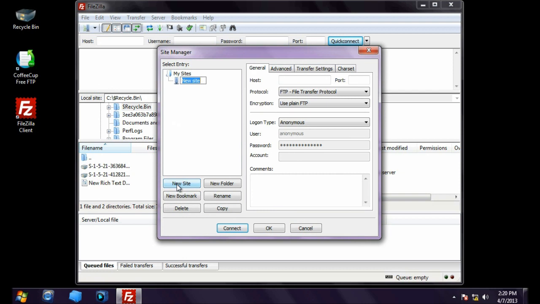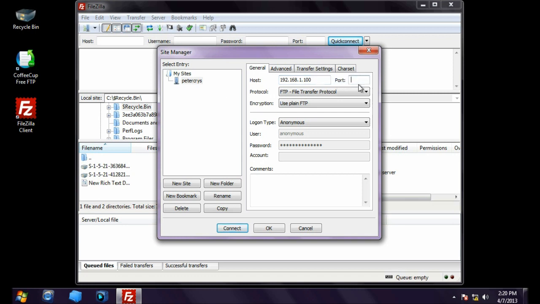Okay, so let's give a name to the FTP site. It can be anything. It is best to use the same name as your website so that you don't get confused later. So I'm going to type Peter Kreis. Okay, now let's see host. Host name is basically the domain name of your website. You can use a domain name or you can use the IP address of the server. As you can see here, I'm using the IP address of the server.